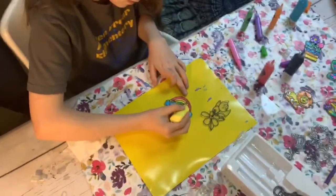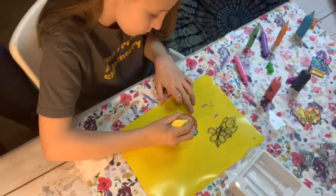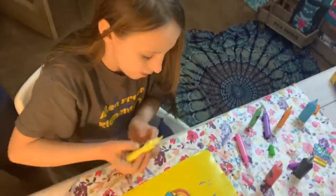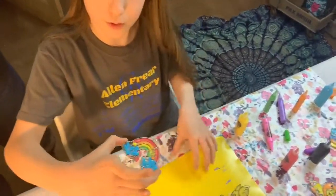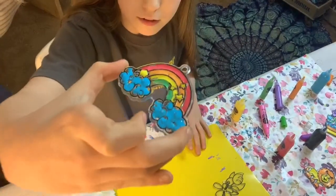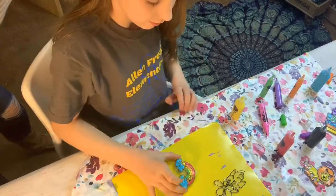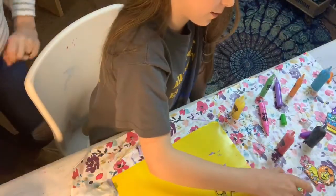All right, now we're going to paint the stars yellow. And boom, boom, boom. And we're done with the rainbow. There's the rainbow. Raven says, I like the clouds. Yeah, I like the clouds too. It brings a blue into the rainbow.